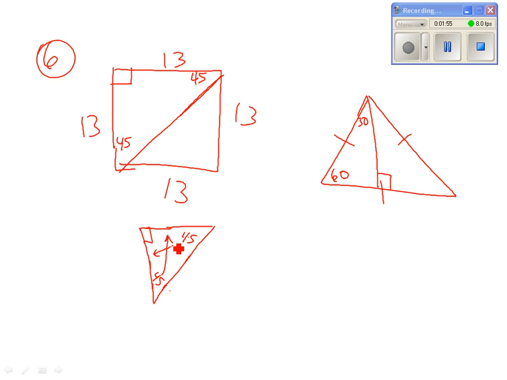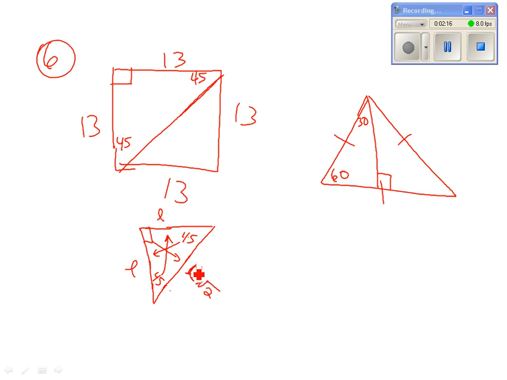The two sides across from the 45 degree angles we said to label what? Everybody remember that? Each of those is labeled L. Side across from the right angle is labeled? L square root of 2. L times square root of 2. Good.